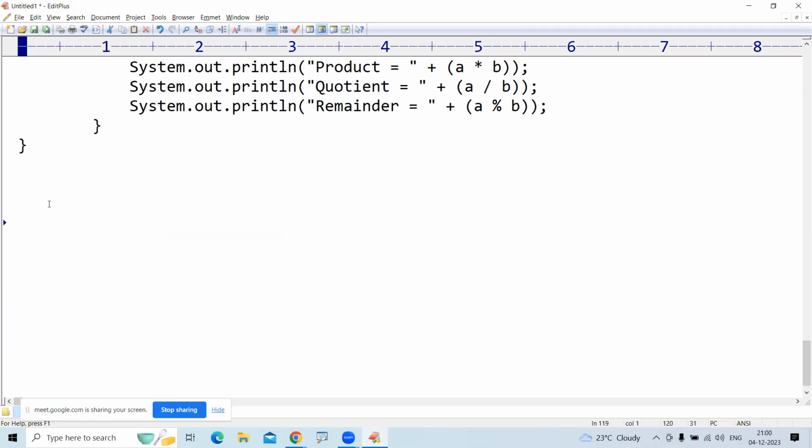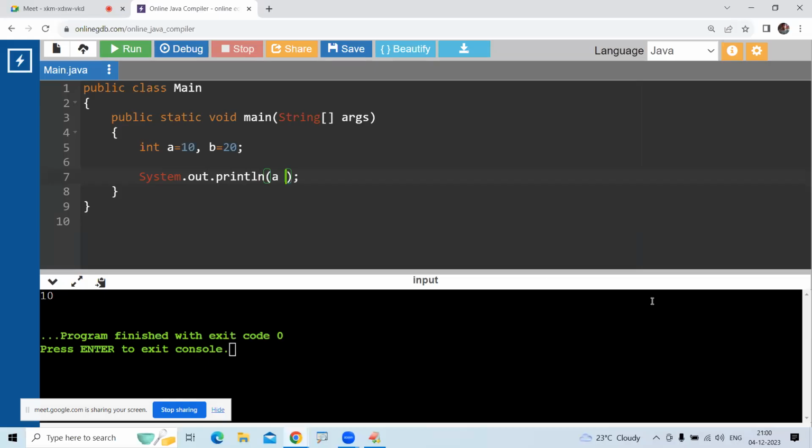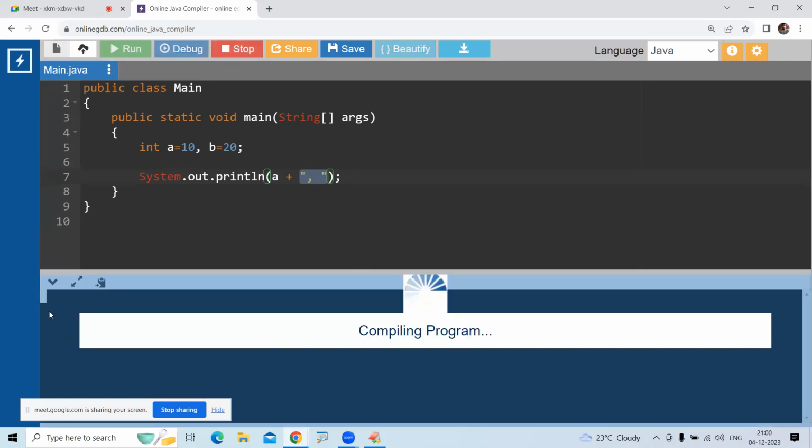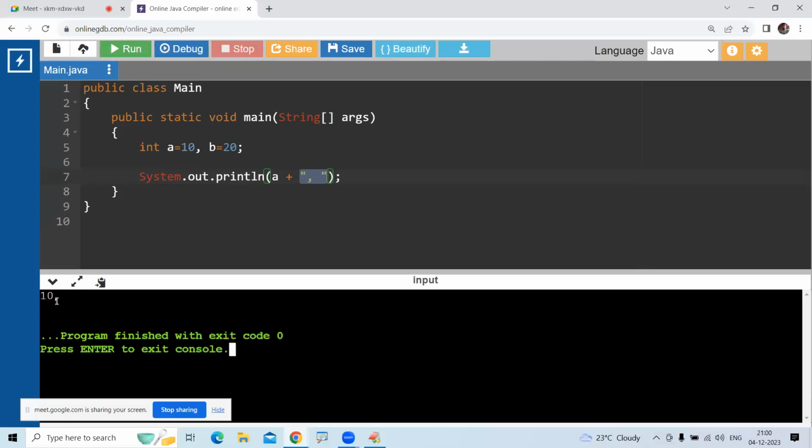As we need to display the comma separator, the comma you need to write in double quotes. And both you need to concat, because one is a value and the other is a string. So a, comma will print: a comma, that is 10 comma.